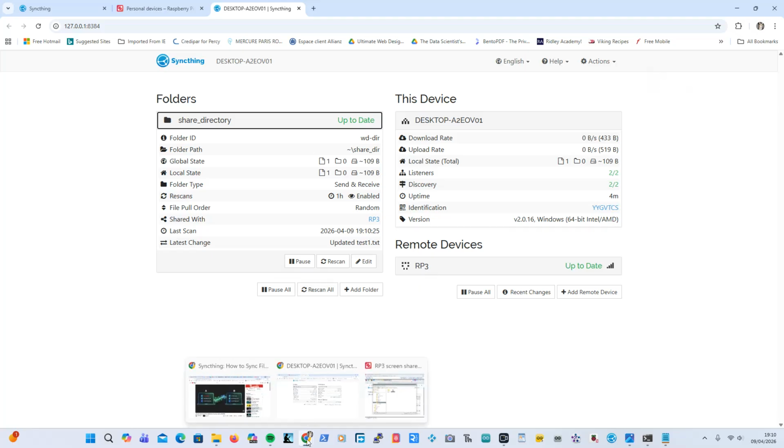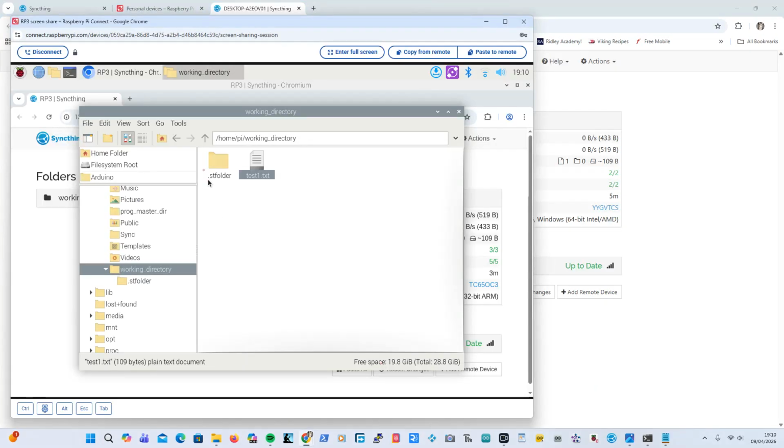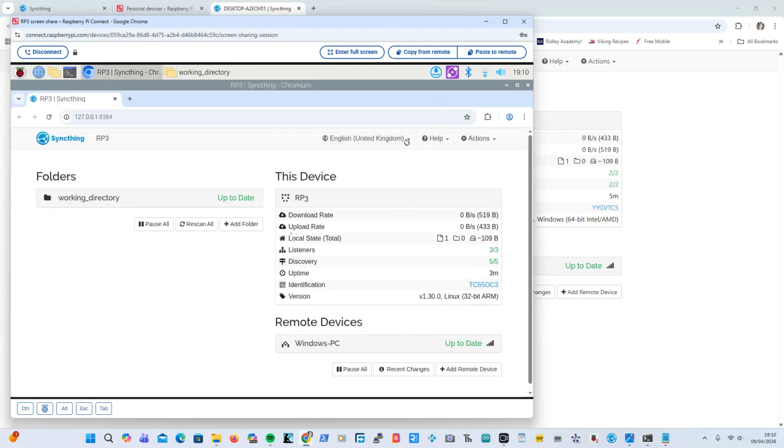And if I go onto the Raspberry Pi 3, which is this one, and I go on to that Syncthing thing, it says it's up to date. I don't know whether I need to rescan it because my internet's very slow.